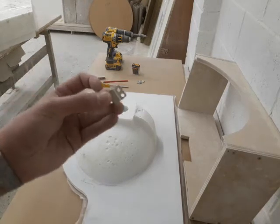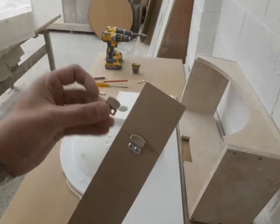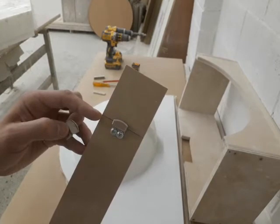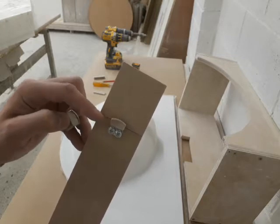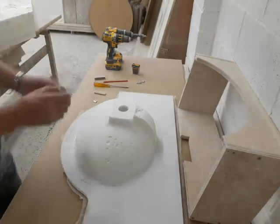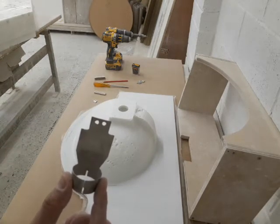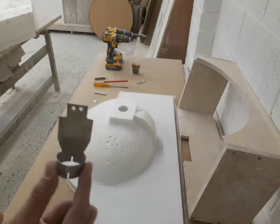These brackets need to be fitted as you see here. This line represents the back of the cowl and you can see that the bracket is halfway through this plate — that's where the line runs. We use this small device just to give us a location for those. But if you adhere to where the line is on that small piece of wood I've just shown you, then you should be able to locate them correctly.